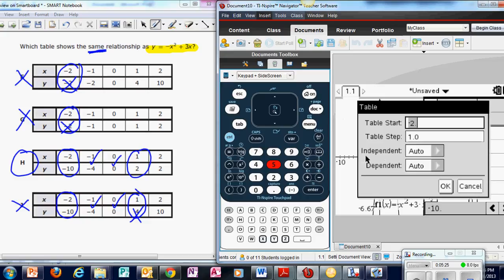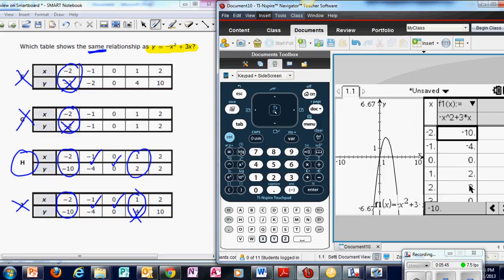The other really cool thing you can do is you can select the independent value to be an ask feature, which means if I enter X values, I'm asking the calculator what's the Y value going to be, or the dependent value going to be, and it'll tell you. So I'm not going to show you that yet because that's going to come up in another problem. So let's go on to the next problem.